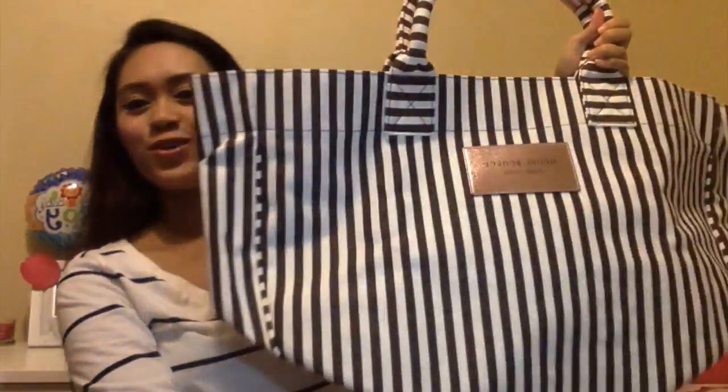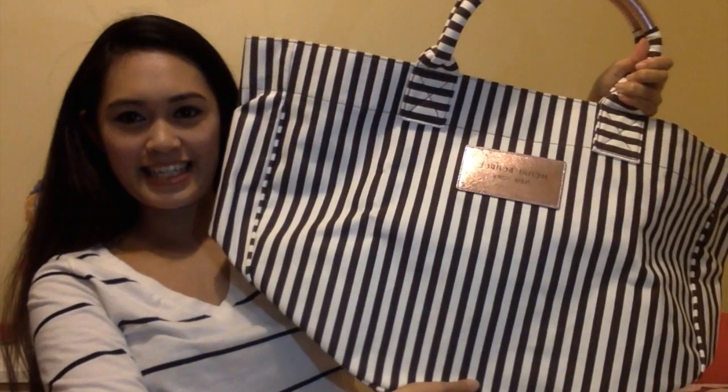Okay, so here is the bag. It comes with a dust bag, which I think is pretty good and cute, gorgeous. Yep, let's open it. Okay. Wow. I didn't expect it to be this big. Alright, so here we go. This is the Henri Bendel Signature Canvas Tribe Tote Bag. I got this on sale for $35, which is a pretty good deal.